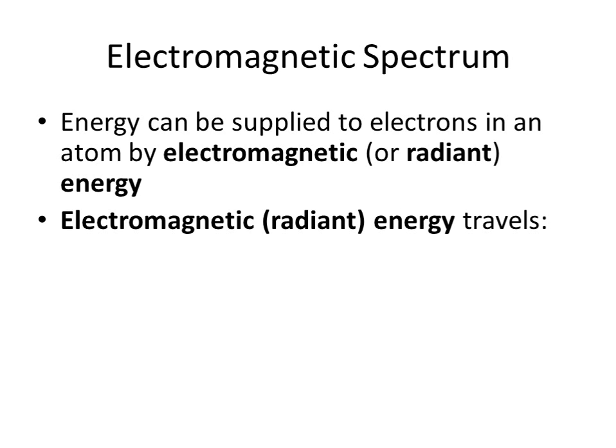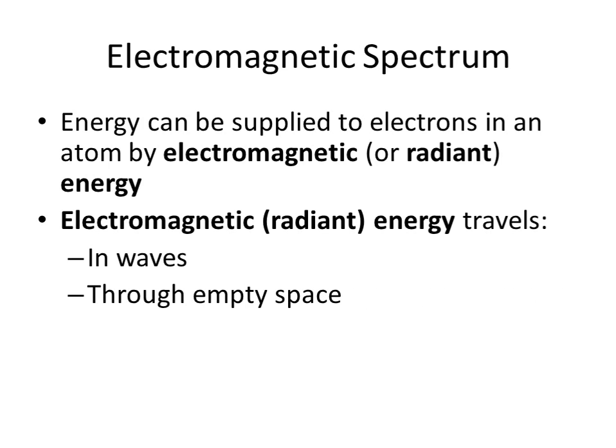Some characteristics of this electromagnetic or radiant energy is that it travels in a wave type fashion, a transverse type wave as opposed to a compression type wave. It can travel through empty space. It does not require a medium like air or water, much like sound requires a medium.